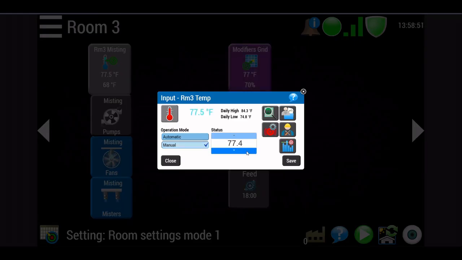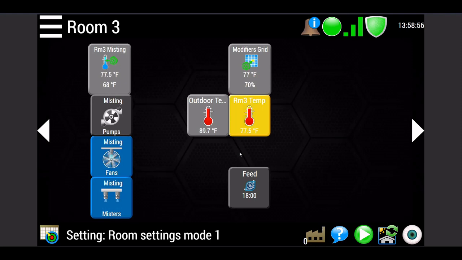And if the temperature were to really drop, then we will see how that affects our VentGrid.